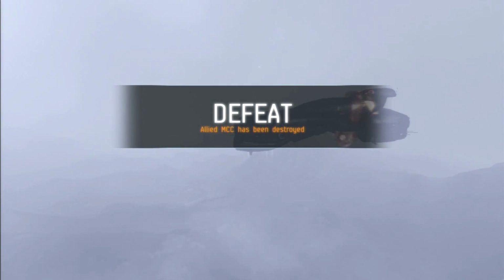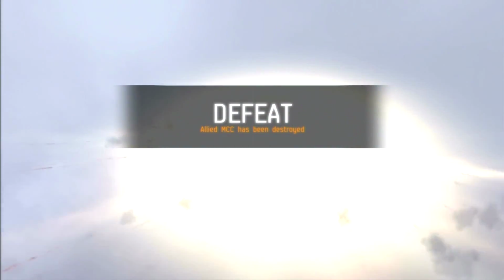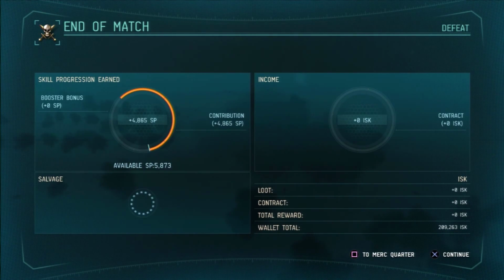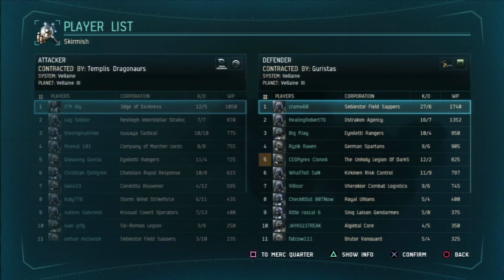So we lost, as always. And our poor MCC was blown to pieces. Now it'd be interesting to see if we can get blueprints in Eve to build these MCCs. That'd be pretty funny. But that was what I did it for, the precious ISK, the precious skill points. And how did I do? Well, 12 and 2. Well, not bad. It'll do.